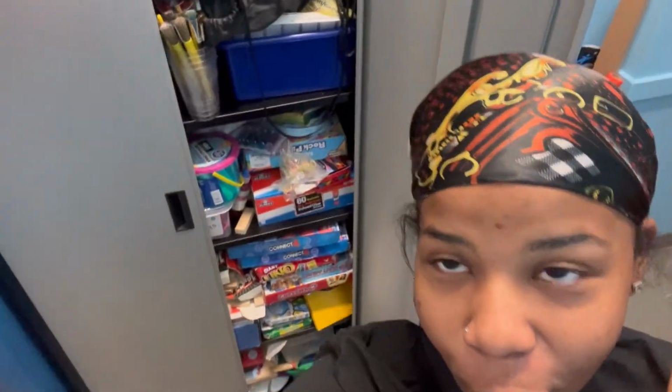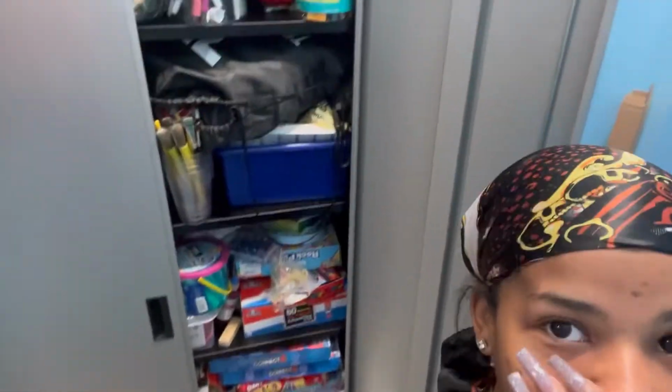So I usually don't do this. I don't record inside the school I work in, but right now I'm helping out the office. So let me show you the office. Look, this is all the stuff that we'll be using for the kids. And since it's so junky, I am going to organize it the best way I can so I'll be able to go through it without all of this stuff being so junky. I'm also gonna fix the bulletin board, so I'll probably fast forward me doing stuff like that.